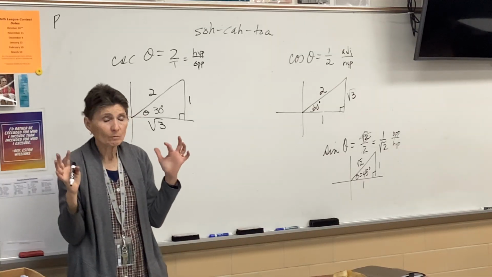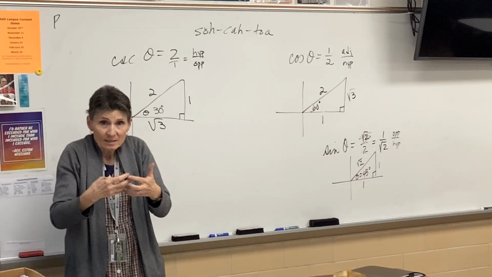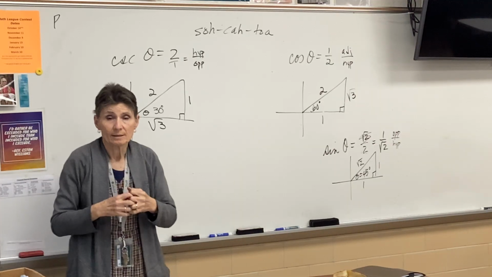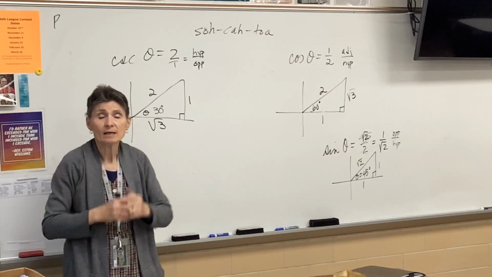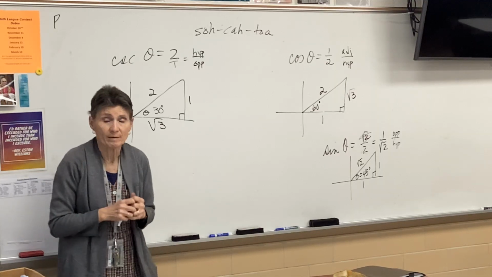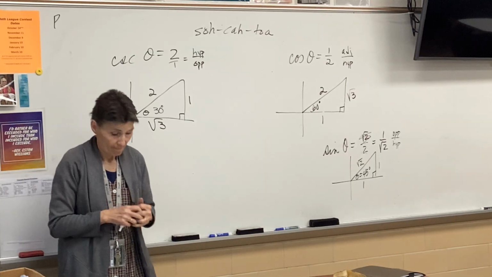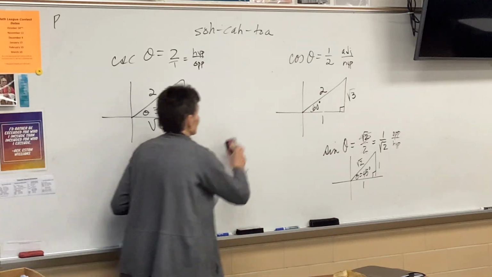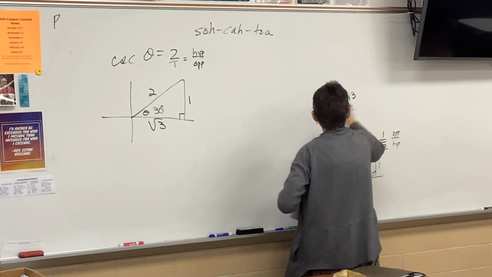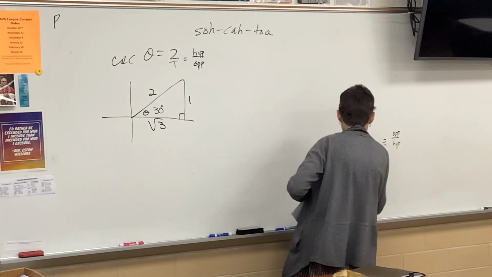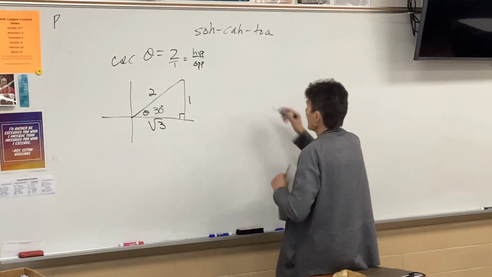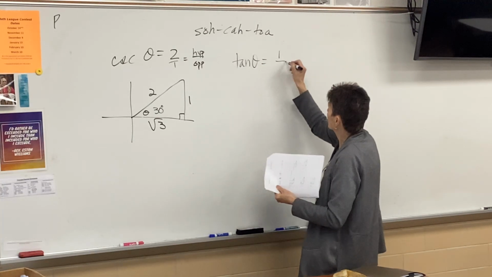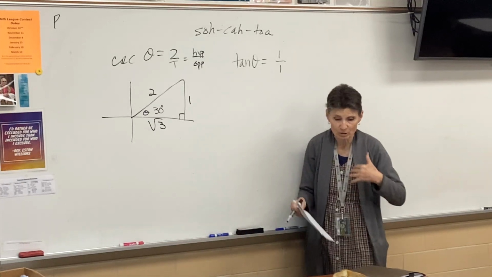Don't stare at me with confusion. That is on your green sheet. You are memorizing that in a 30, 60, 90, across from the 30 is a 1. Tangent equals 1. And again, these are always fractions. So feel free, instead of writing 1, to write 1 over 1 so that you can see a fraction.